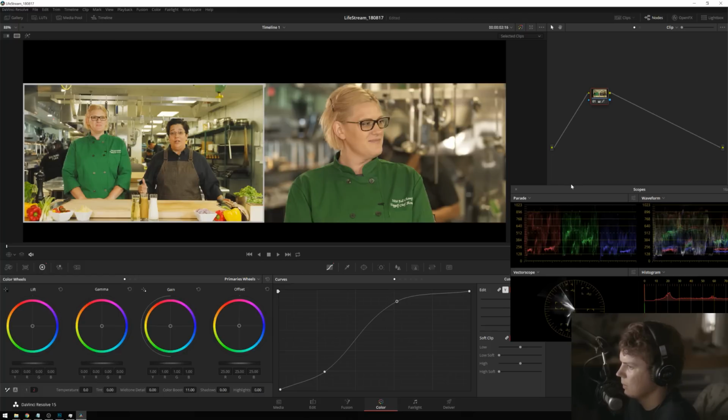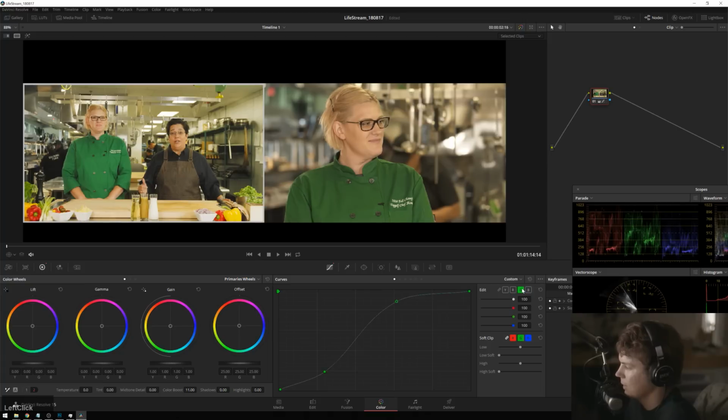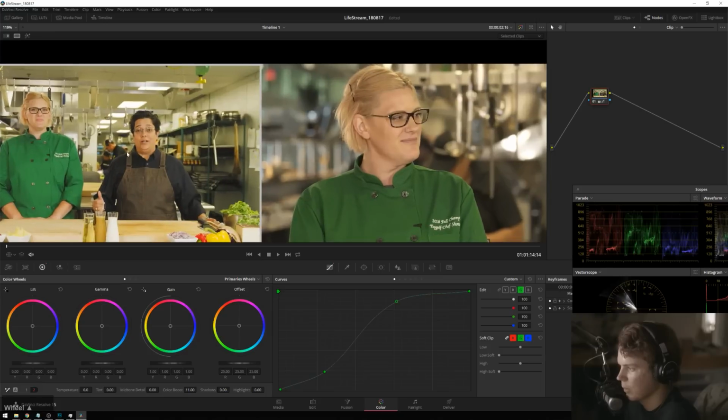So let's see what we can do. The opposite of magenta is green, so we'll go to our green channel and reduce green. There. No. That didn't work. So we could probably still lose a little bit of saturation in the greens. And also, it just feels a little warmer. Is that warmth or is that just saturation?